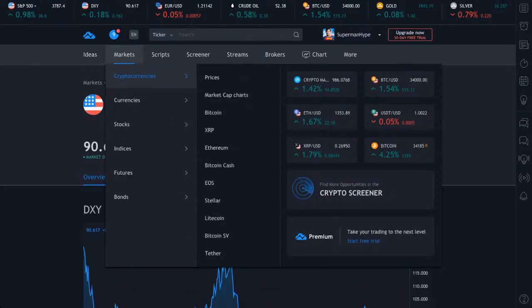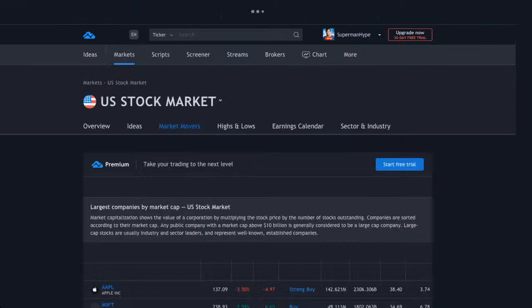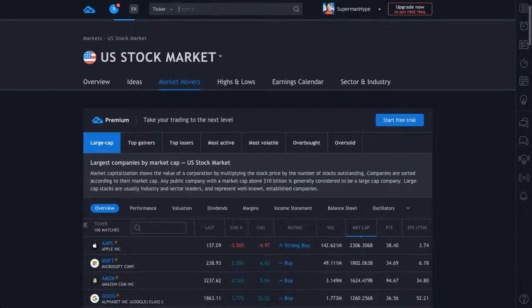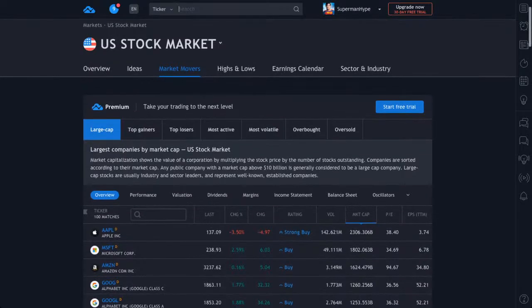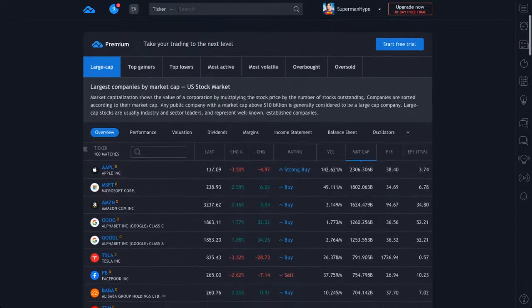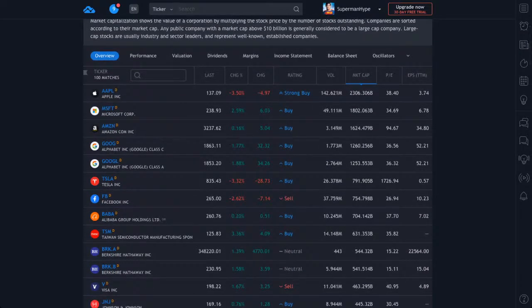We're going to come back to cryptocurrencies later, which is what Axiom token is, but we're going to go to stocks first, and we're going to have a look at large cap stocks. There are lots of different stock markets around the world, not just one. Some famous ones are the New York Stock Exchange, the Chicago Options Exchange, lots of different places like that. So here's the large cap. Obviously we're going to have some famous household names that you're going to be familiar with, and I think you might enjoy this.